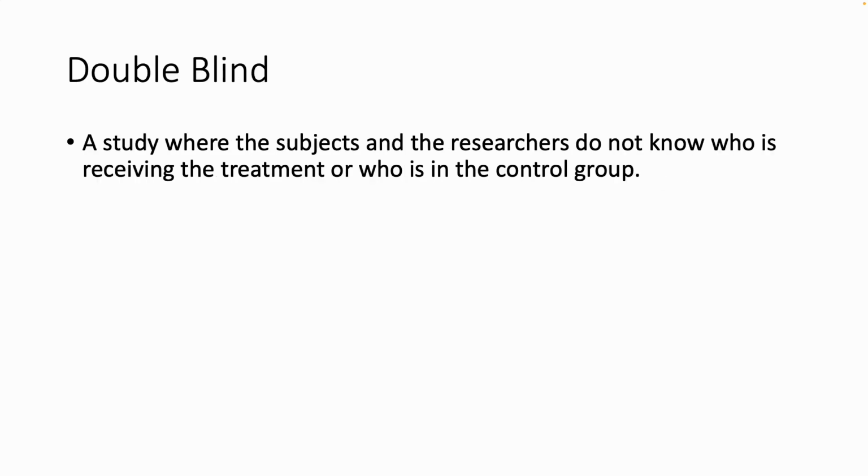All right. So another aspect of studies, something called double blind. I'm sure many of us have heard this, but not everybody necessarily knows what it is, although it's a very straightforward concept. The idea with the double blind study is that neither the researchers nor the subjects involved in the study know which group is which. So you might have group A and group B. One group's receiving the treatment, one group is the control group, and nothing's happening different to them. And those two groups don't know which group they are.